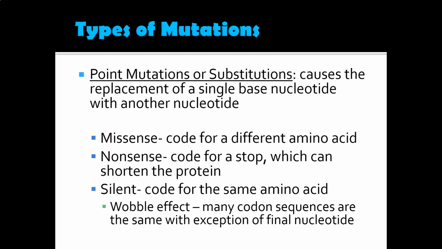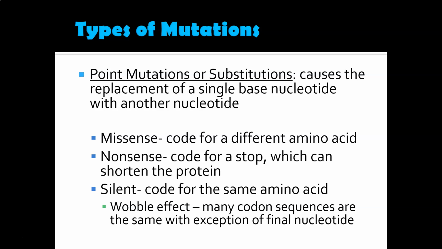You've got more than one codon, so there's redundancy in our genetic code, which is probably a good thing from an evolutionary standpoint, because mistakes are bound to happen. So if we have a way to not alter the final product, even though we've made a slight mistake in the way that we got there, that's probably a good thing. So missense still codes for an amino acid, just the wrong one. Silent mutations code for the same amino acid, even though I've changed a base.